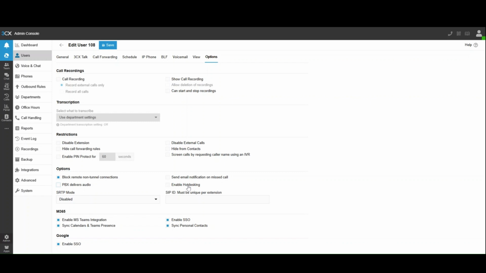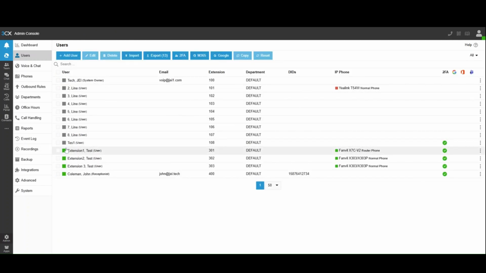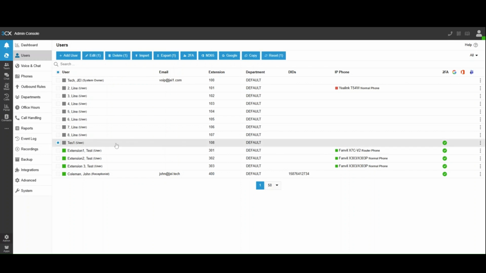And lastly, hot desking. Hot desking allows multiple people to use one phone if that desk is not dedicated to a user. So I can show up to a phone, type in my extension and my voicemail PIN, and sign into that phone for a temporary amount of time. When I'm done, I can sign out of that phone, and someone else can sit down and sign in with their extension and their voicemail. Those features are enabled and turned on, available in the system at no additional cost. Once we're done setting up the user, we click Save, and that will go ahead and create the user on the system, as you can see here.